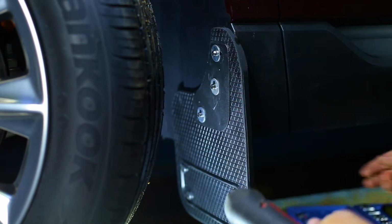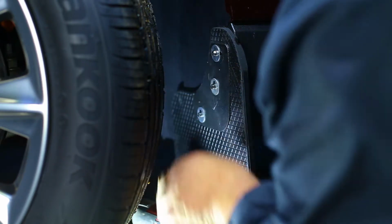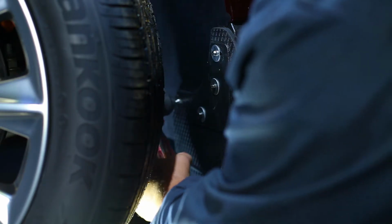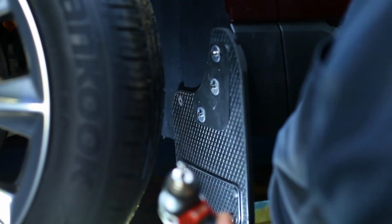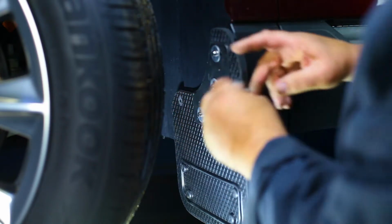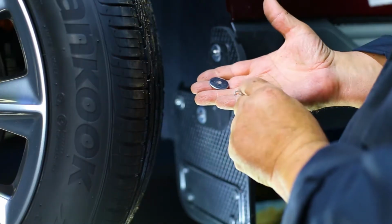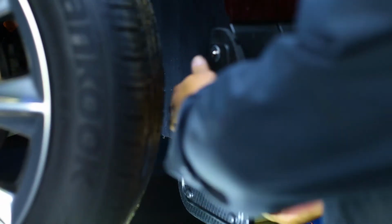With a 1/4-inch drill bit, drill through the inner mud flap hole and through the plastic liner. Install the inner mud flap hole to the liner using a stainless bolt and stainless washer, and secure it with a stainless washer, lock washer, and nut.